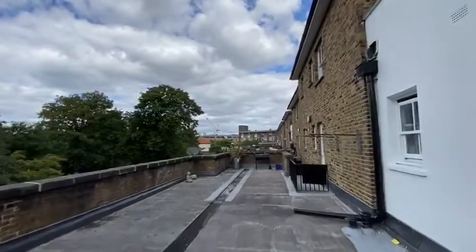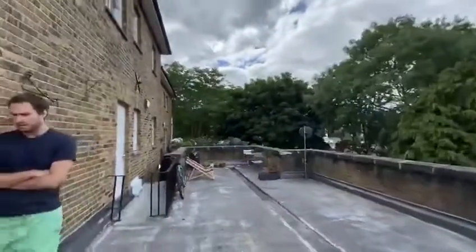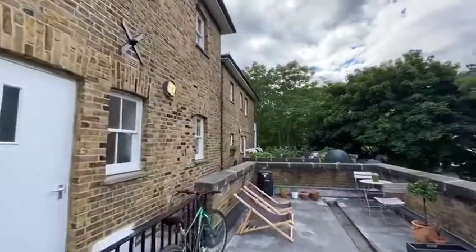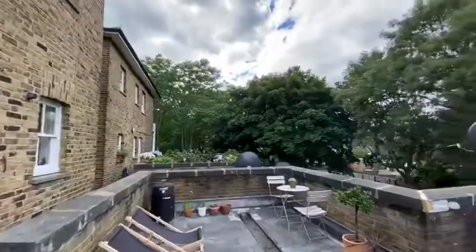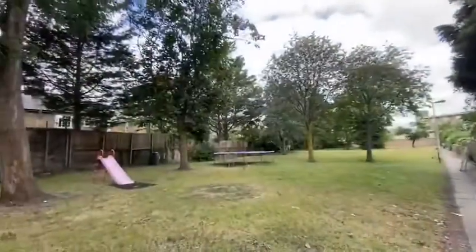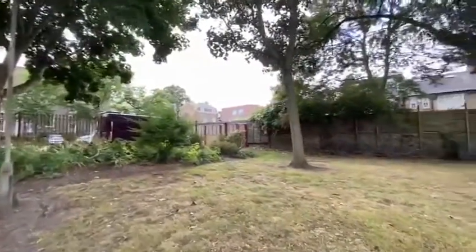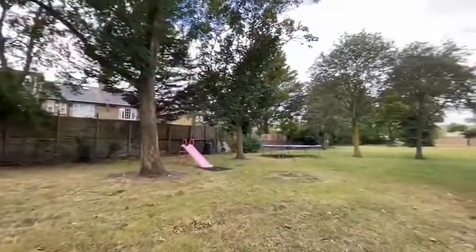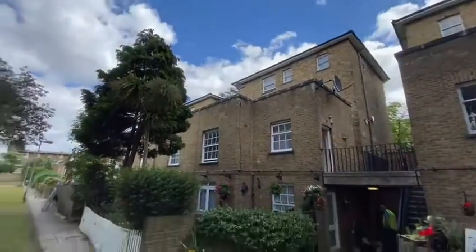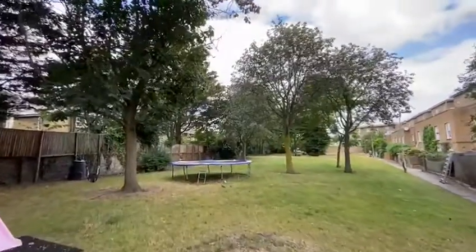This is one of the outdoor spaces for the property. As you exit through the main door you are faced by this door on the left, which is how you get out onto this little balcony area — they have it set up with a few chairs, and it's a really great usable space. Then once you come down a few more steps you have this communal garden area, which is communal for all the other flats. It's almost like a little park in your back garden, which is really lovely.